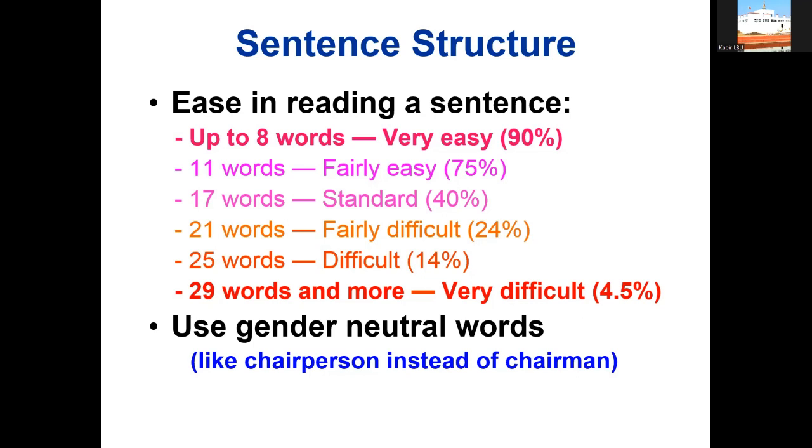If it is more than 17, at 21 words, it is fairly difficult. If it becomes 25, it becomes difficult for the readers and the examiners. And if it becomes 29 words and more, it is very difficult. It depends on the research scholar, what type of expression of ideas he is using, and how he is able to express his own idea.